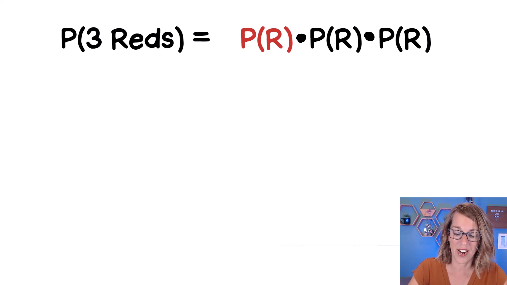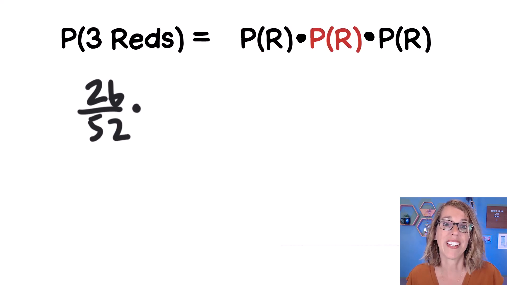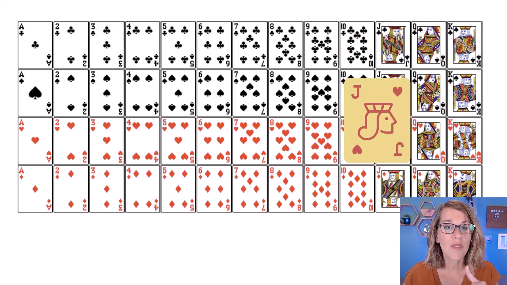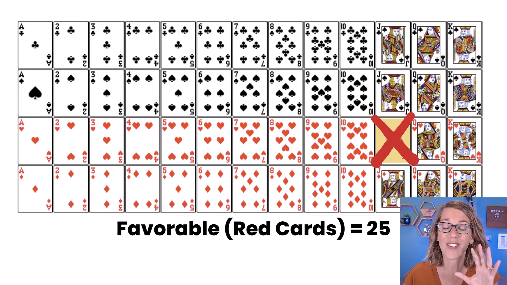Now in that standard deck of cards, half of the deck or 26 cards out of the 52 are red. And I'm going to multiply that by my next red. Now if I go to my deck, I assume that I've drawn a red card, just randomly I'm choosing this jack of hearts. So I've drawn the first red, it's no longer in the deck.